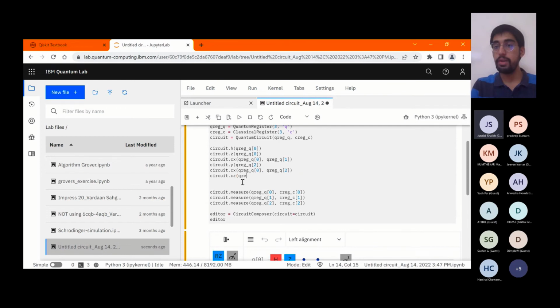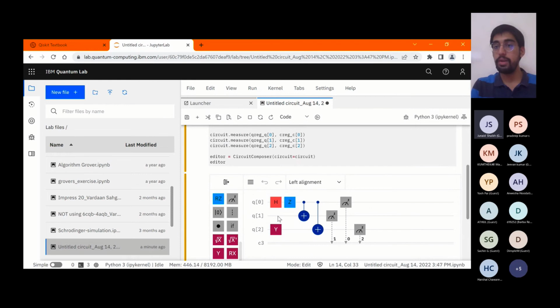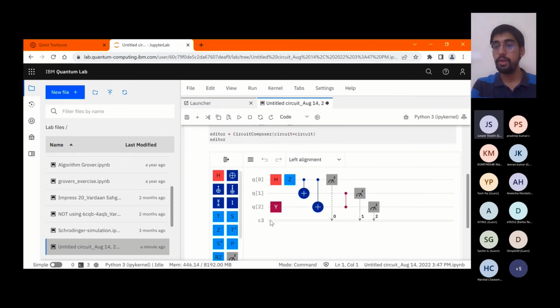Operated on the quantum register, which is acting as the control qubit over here, as Q, let's say 1. I'm mixing stuff over here just for fun. Followed by the target qubit, let's say control was 1, target was 2. So now essentially I should have a CZ gate, a controlled Z gate between 1 and 2. So let's just run and see if that happens. That happens, and this is what a controlled Z gate looks like.